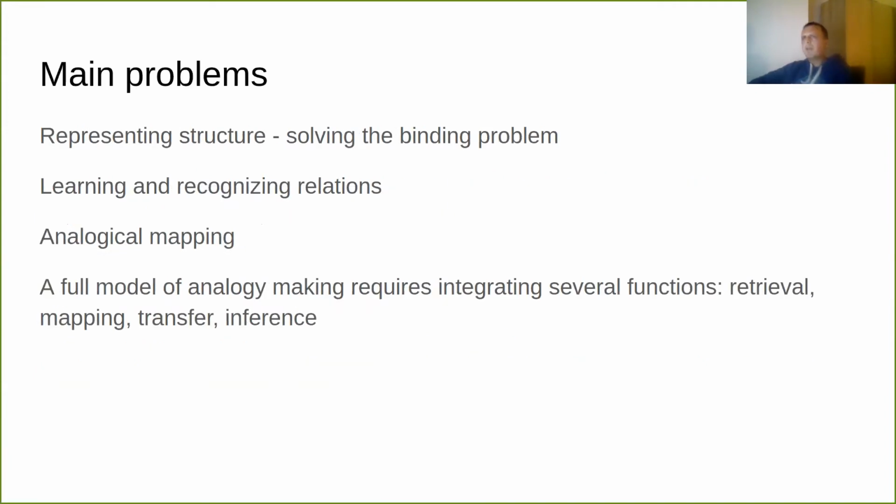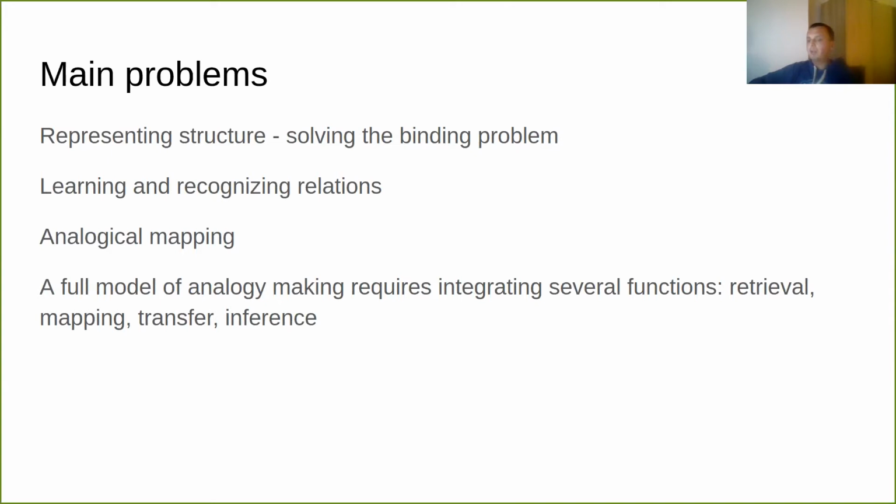So what are the main problems with connectionist modeling? As you see, there are many models, but none of them is perfect. They all have their particular problems, and I only briefly mentioned these problems. Actually, there are deeper, fundamental problems with all of the models. Coming up with a connectionist model of analogy making is very hard. It's a very hard task.